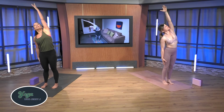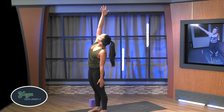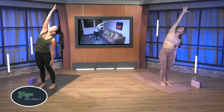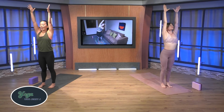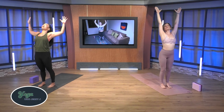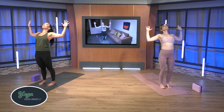Inhale back up to center, and then exhale, left hand comes down the thigh, right hand lifts up towards the sky. Maybe eyes gaze up. And from here, inhale, both hands lift nice and high, Tadasana. And on your exhale, you're gonna field goal post the hands as you come into a baby back bend. Heart lifts up, elbows at 90 degrees, slightly push those hips forward.